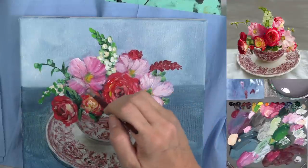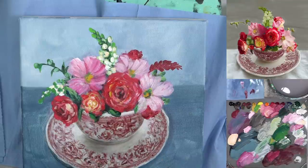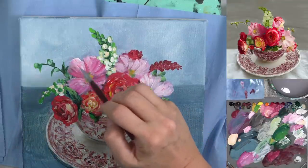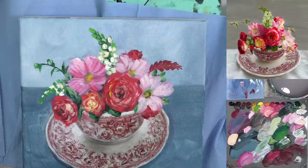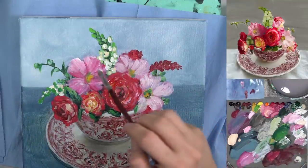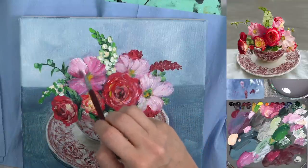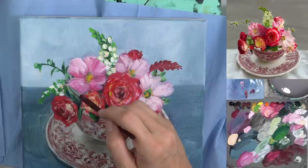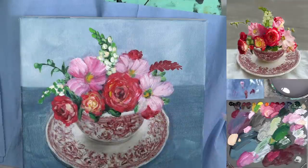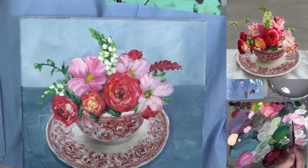In the opposite direction to create streaks of the darker. I'm trying to kind of separate out the petals a little bit with some color. These just don't have a lot of shape, do they? I need to create a highlight to create some form in these. Make them take shape a little bit better. I'm tempted to take them out. I don't really like them.